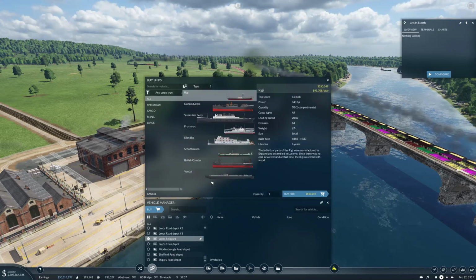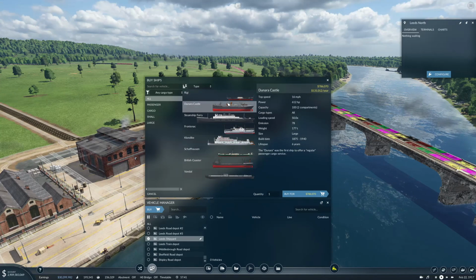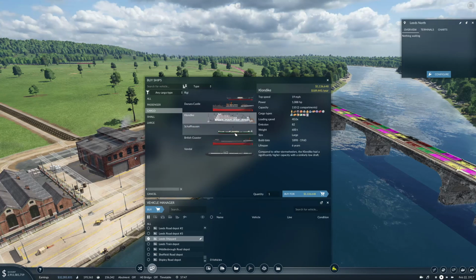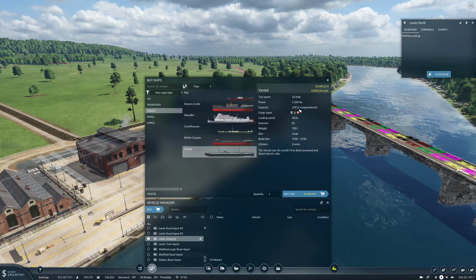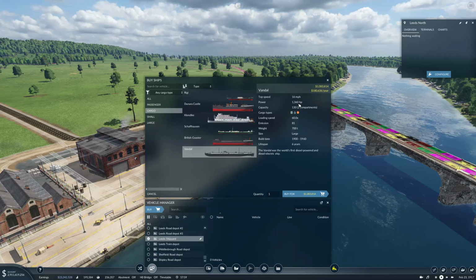Right, have we got any new boats? 130, but these carry 100. 70, 100, 75. Oh, it's just got a cargo. Then we're going to go with British Coaster because it carries 150 at 16 miles per hour. It's 2 compartments, but we don't need 2 compartments. So much more power though, so much more power. Loading speed of 60 as well. Yeah, I think we're going to go with that.